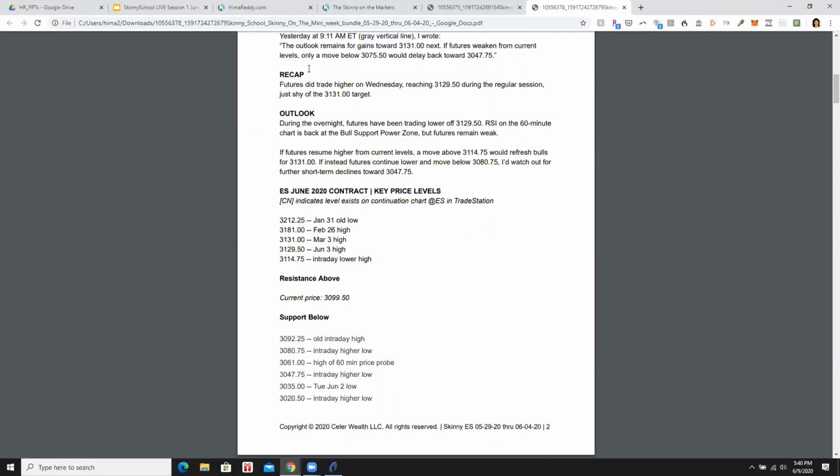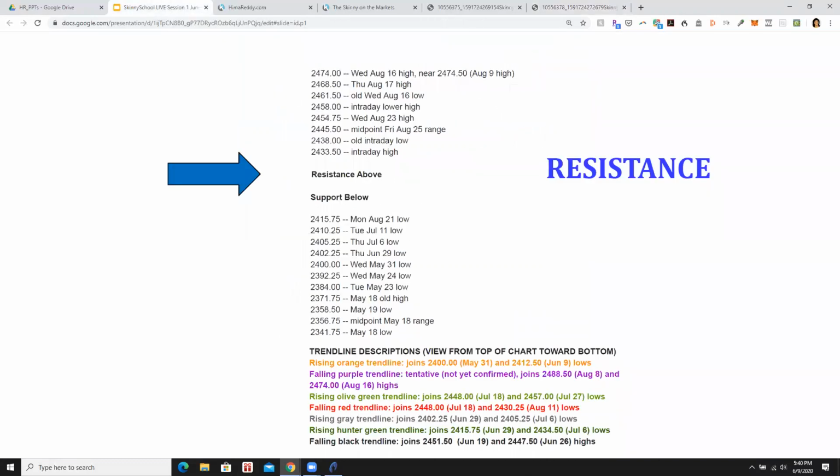Let me go into more detail about the support and resistance here. Resistance levels are areas above price where I am seeing sellers waiting. They could be strong sellers, so that when price gets up there, it stops, tops out, and turns lower. Or those sellers could be weak or lazy, and price could go through these levels and not do a thing. We don't know which levels will become actionable, but we can be prepared for them on our charts. You're going to see more of that when we go live with the reports.